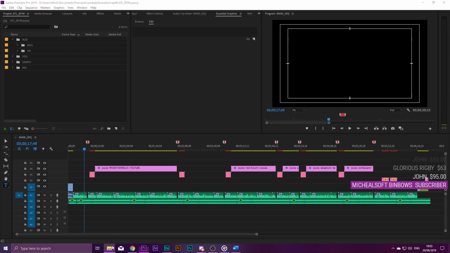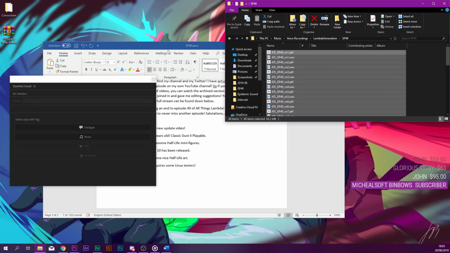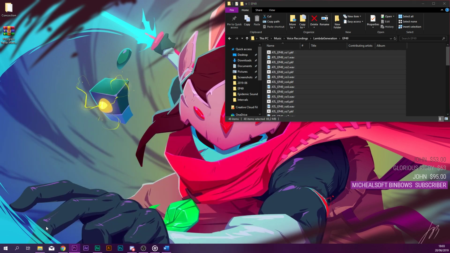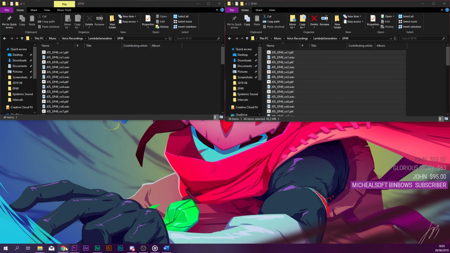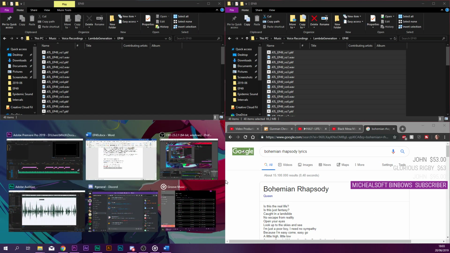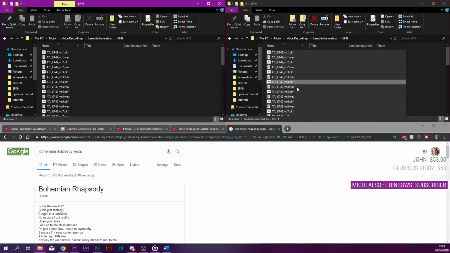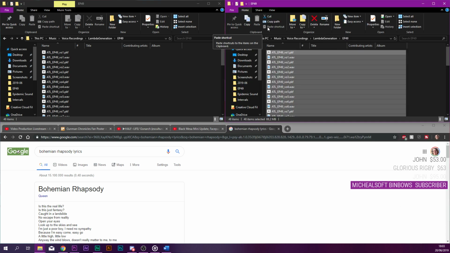Okay, yeah, so let's actually insert... Actually, let's clean this layout up, because it's absolutely horrible. I can close out of that one, because we don't need it anymore. I'm gonna open a new Explorer window, and I'm gonna put that there. And I'm gonna put Google Chrome right there, and make it very long. So this is kind of the layout that I usually use for ingesting footage.